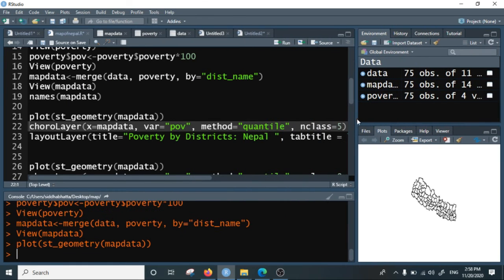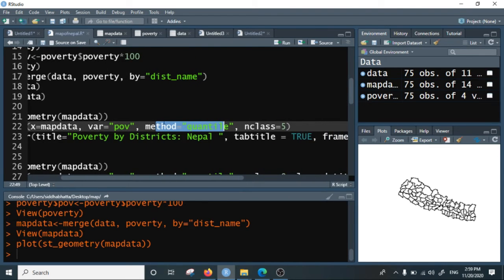So now we can simply fill the color in districts by the poverty rate. So the appropriate command is choropleth. X is map data, so the name of the data file is here. Variable is poverty, so we will fill color by the poverty rate. Method is quantile.